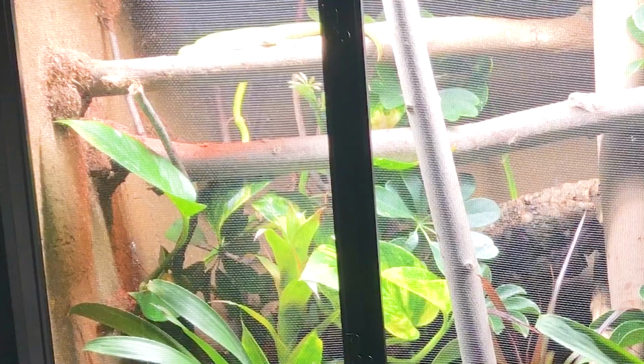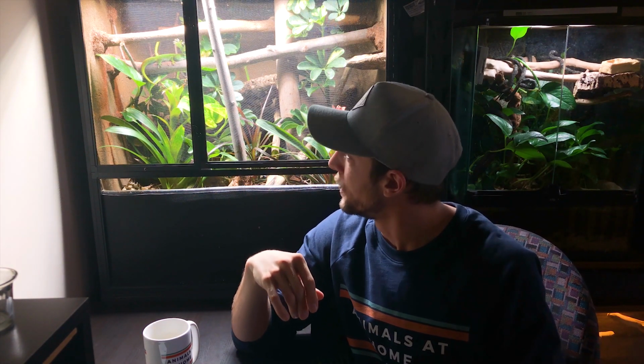So now that the gecko is settled in and she's comfortable and she's eating and everything, I'm a lot more relaxed. She's changed positions, so now she can keep an eye on me to make sure I don't do anything sketchy. So she's a lot more relaxed in the enclosure now. She's behaving normally, which is great. That means I can have a sigh of relief in a lot of ways, because if you've put a new animal in a brand new enclosure, there's always that first few weeks that are very scary because you don't know how they're going to react.